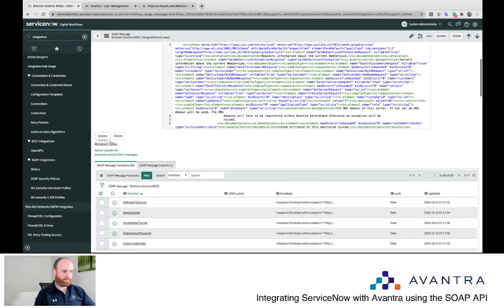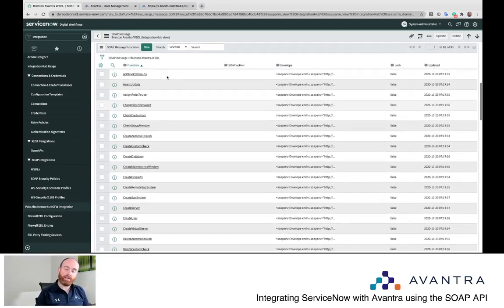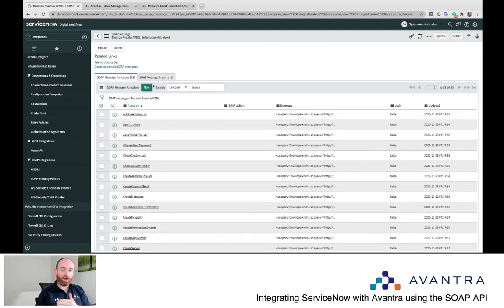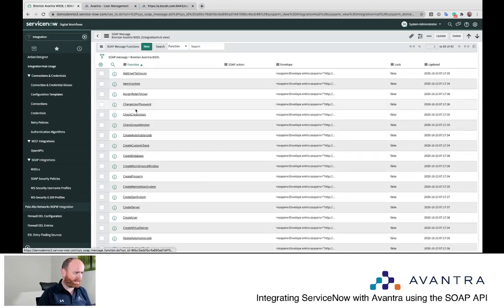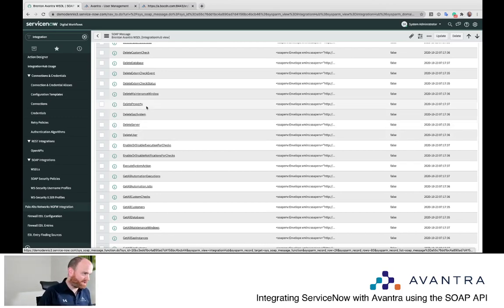So the first thing I did was hit update. Then I hit generate sample SOAP messages, and bang. As you can see here now, we're getting all of our options available to us within an Avantra server. Everything from create database, check credentials, delete user. Obviously, these are all the actions you could perform on the server, but your permissions should be restricted based on what you should be allowed to do. So for example, really speaking, you're not going to want ServiceNow to be deleting and creating users normally within your Avantra master server. So that's not a permission you would give them, although they have the option to do it.